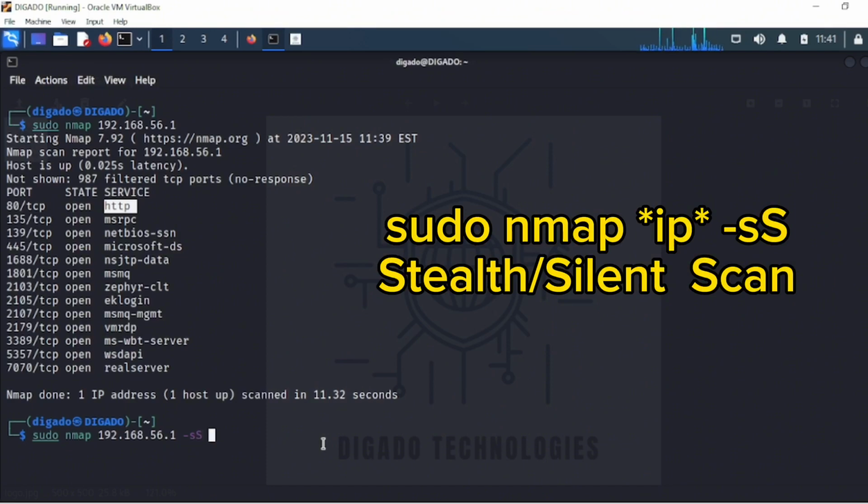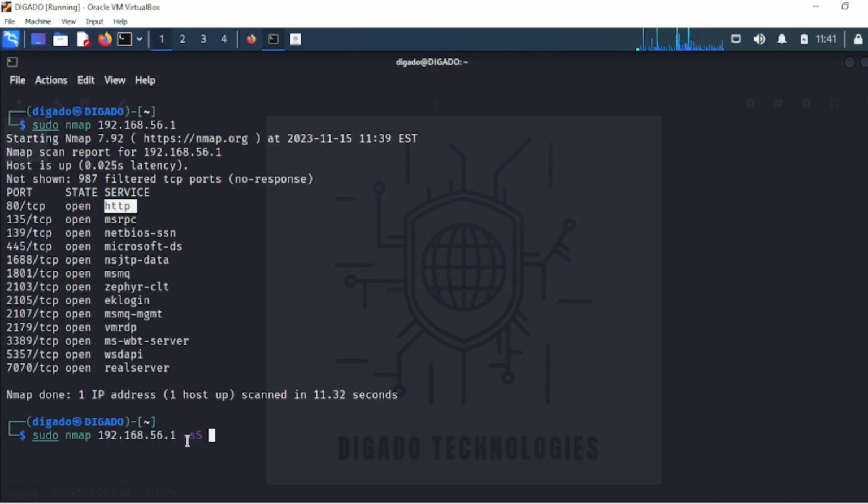This helps you to avoid detection and scan within the network silently without being detected.